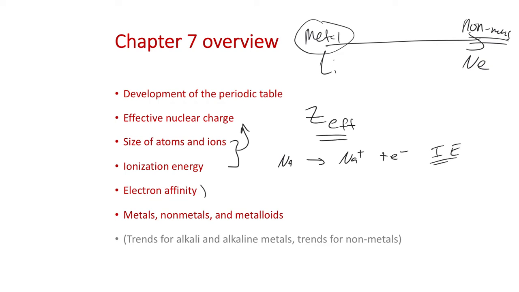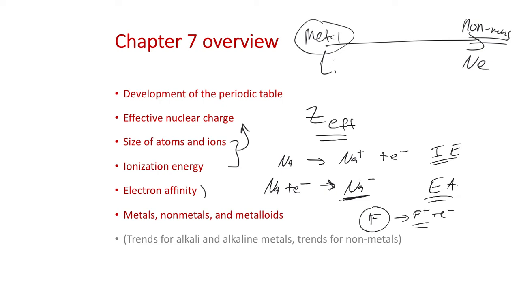The electron affinity is sort of the opposite, but not the direct opposite reaction. It's sodium absorbing an electron to go to sodium minus. Now, we don't really encounter sodium minus too often, and it's going to be because its electron affinity isn't as favorable as other elements. Like if you compare F plus an electron going to F minus, this is more favorable for fluorine to absorb an electron. So F plus an electron to go to F minus.